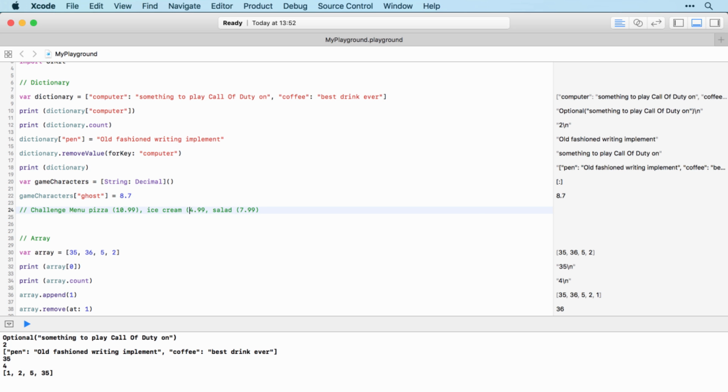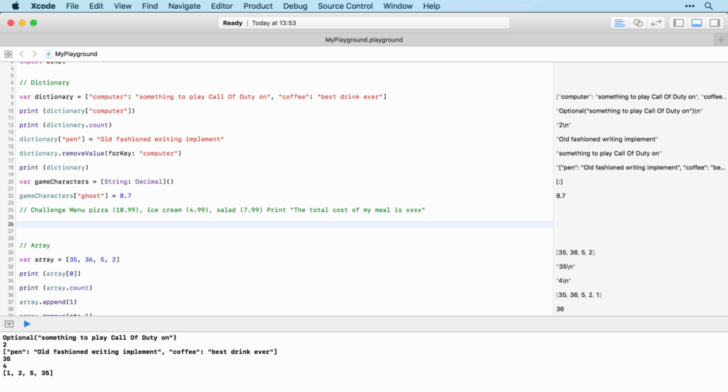Then I'd like you to take 2 of those items, whichever they are, and print the total cost of my meal is, and then work out what that is using the elements in the dictionary. Okay, pretty simple. Best of luck. Go for it.